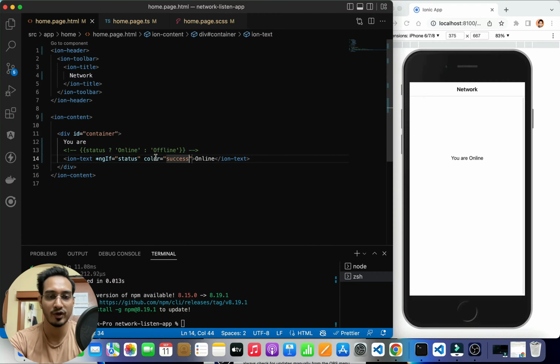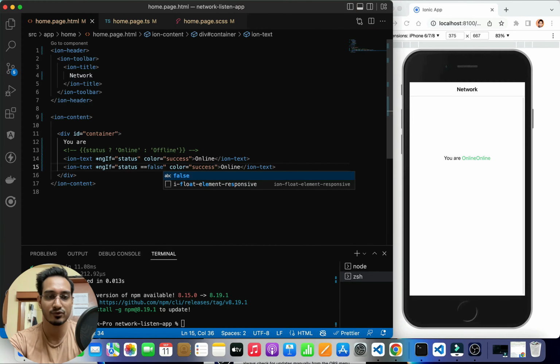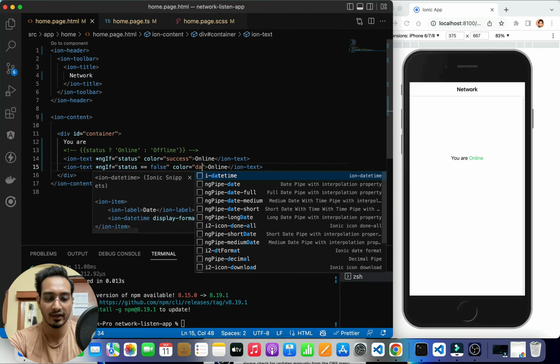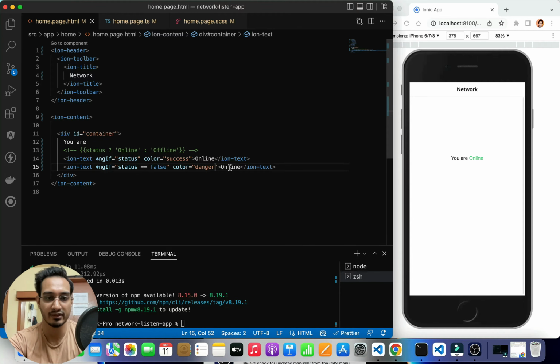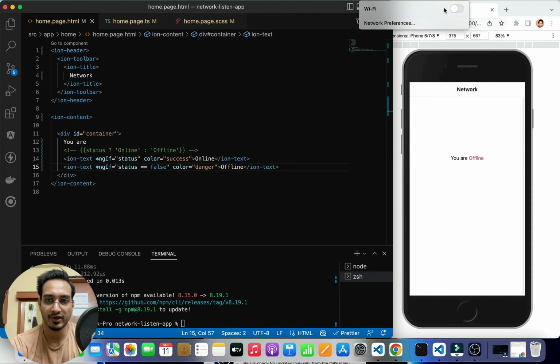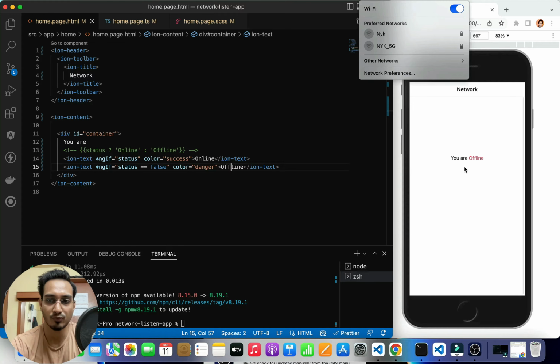which is defined in our variables.scss in the theme folder in the project. And I'll copy and paste it out here. If status equals false, then only it's going to show up, because initially we haven't set any value, so it won't take it. And I'll give the color to be danger and it is offline. Fine. Now you can see that. So if I just change it, you can see red. Now you will see the green one. It is changed to green. So this is looking nice.